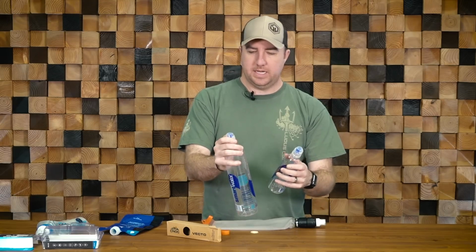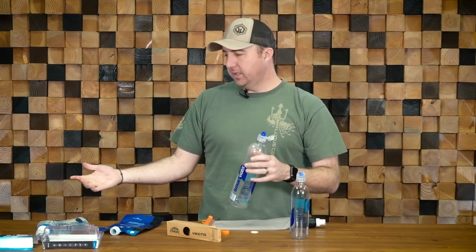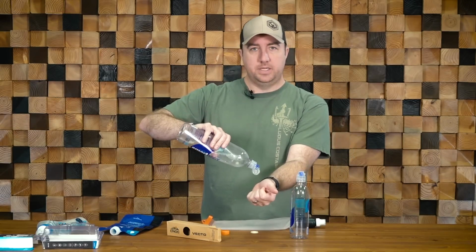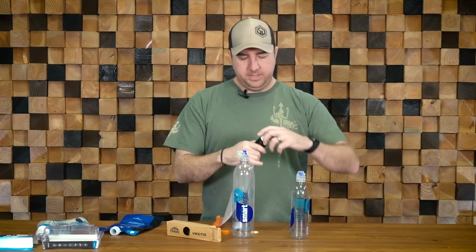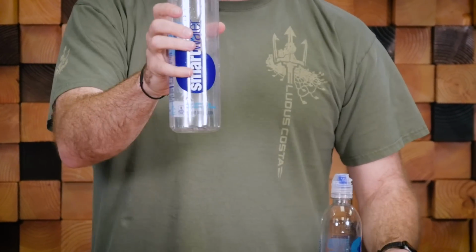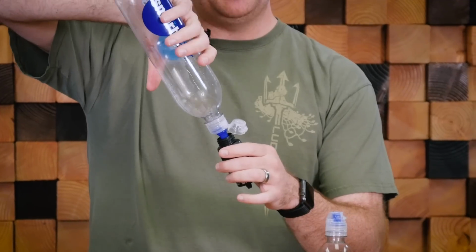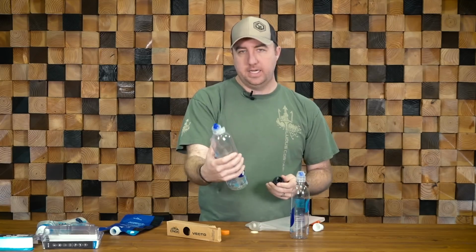They're super hard construction. I like to put the sports caps on them because once again, the sports cap gives me the ability of the syringe. So I can use this to irrigate a wound or rinse out my eye. What it also allows me to do is take the Sawyer Squeeze off the bag, so I can fill this with clean water. It mates up with the inside here, and I can backflush the filter too. So it's multi-use, and it gives me a container.